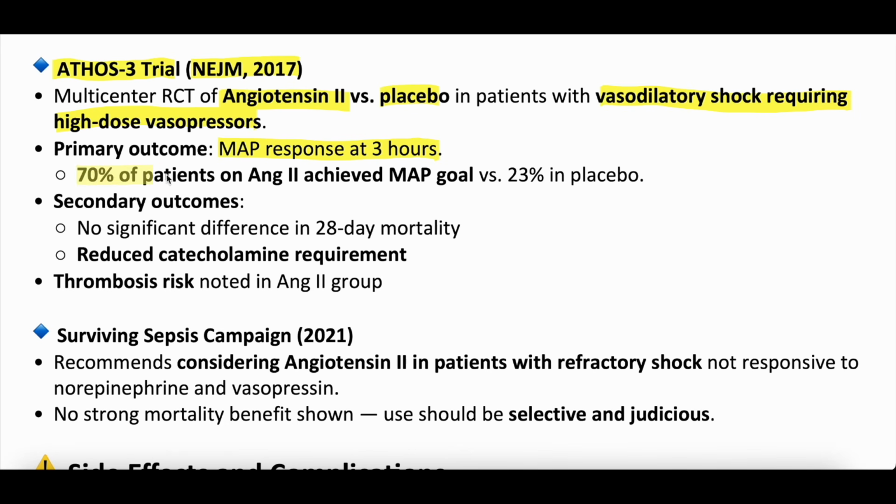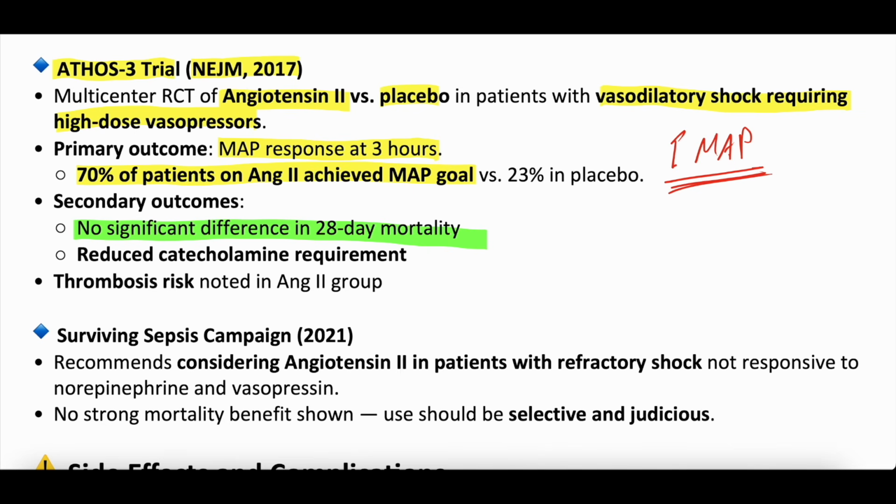And in 70% of patients, angiotensin II did increase the MAP compared to 23% in the placebo group. So it does seem that angiotensin II does increase the mean arterial pressure. It does increase the blood pressure. But whether it affects mortality or not is tough to say, okay? They did look at secondary outcomes. There was no significant difference in 28-day mortality, but this was a secondary outcome. There's some suggestion that maybe in those who were on lower doses of vasopressors when it was started, they might have had a mortality benefit, but lots more would need to be studied there.